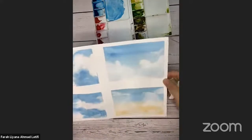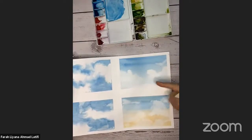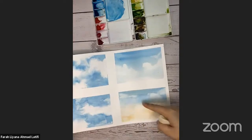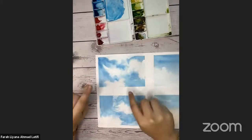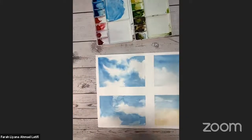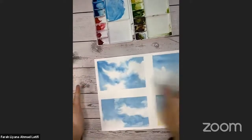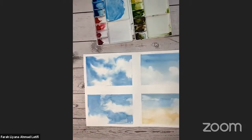So you have this type of skies. Either you can do some blotting with tissue paper like this. And then what a gradient of sky. This gradient is not too beautiful, you can make it better than this one. And then skies like this are also possible. This is actually quite easy too. And then also like this. But personally, I would prefer to do it like this or like this. Okay, so maybe you can try it at home.